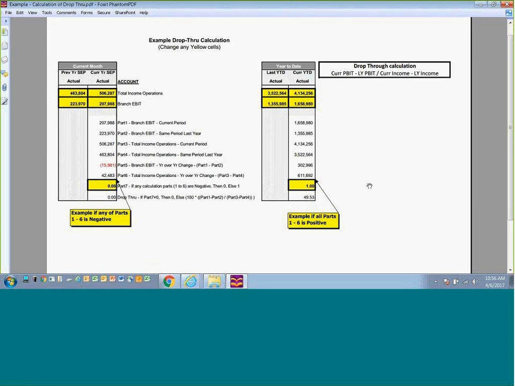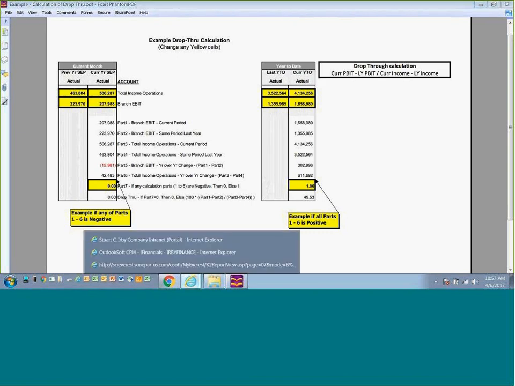So what they're trying to say is, okay, if you increase sales, you increase income, but then you increase your expenses too much, then if only 10% drops to the bottom line, you've increased income, but you've eaten up most of that with extra expenses. Say you hire some salespeople and they cost you a lot of money, and they produce some income, but their salary and commission, or what they spend on T&E, outweighs it, then you don't have much drop through. They want 70% of every dollar increase in income to go to the bottom line. So that's what drop through is. And like I said, you'll probably see more.